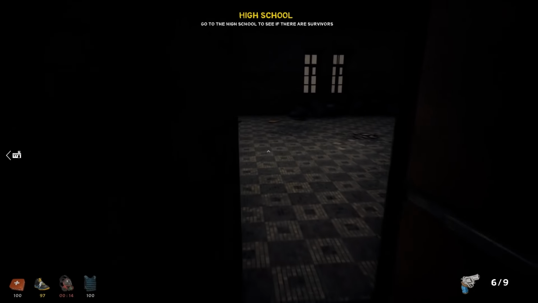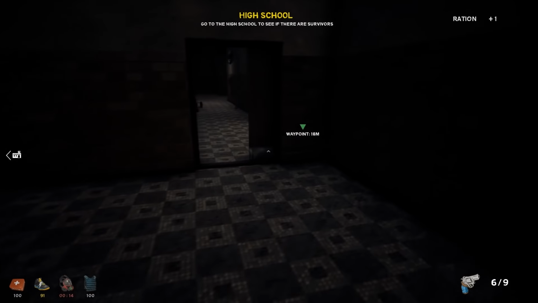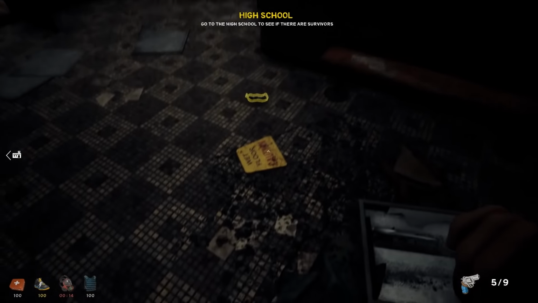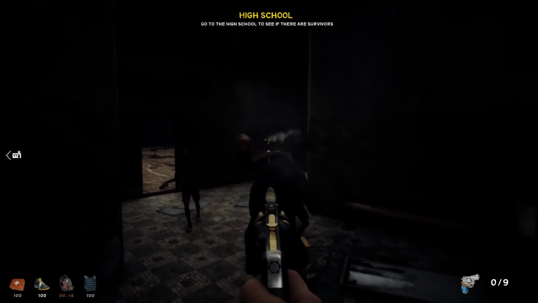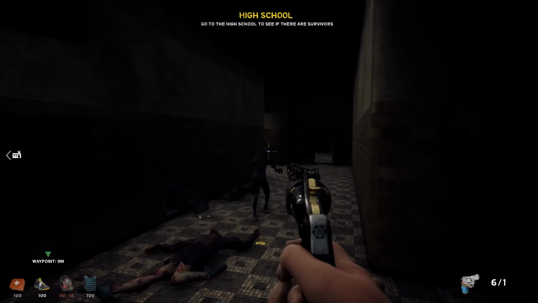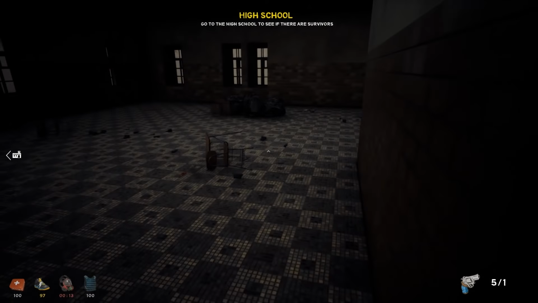Right. Search for survivors. Got to keep an eye on my health because I do not want to die and lose all this again. Shut up. We got some as well. Oh, it's bad shooting. Oh, she's dodging. She's like Neo from Matrix. Failed. You failed grade. Those students got a B for bullets in the head. Right.